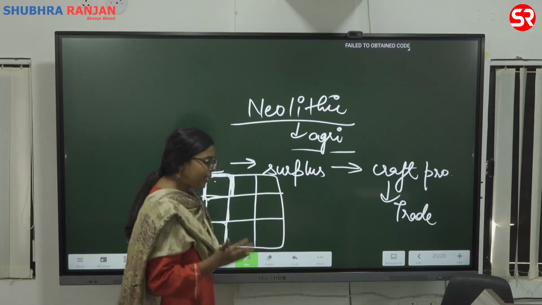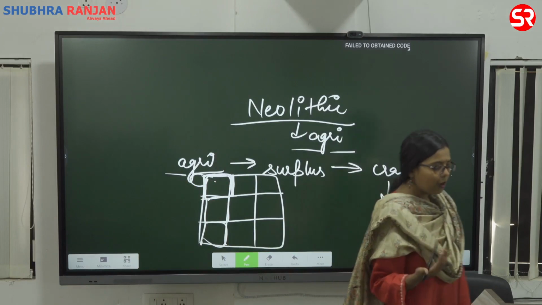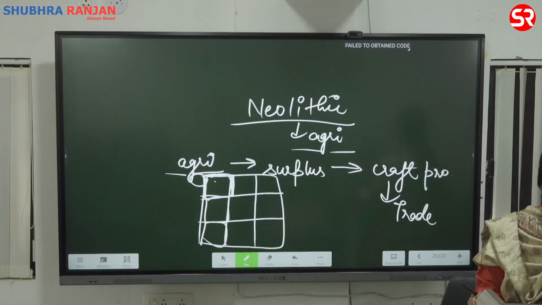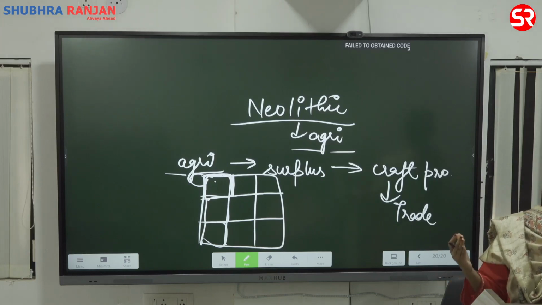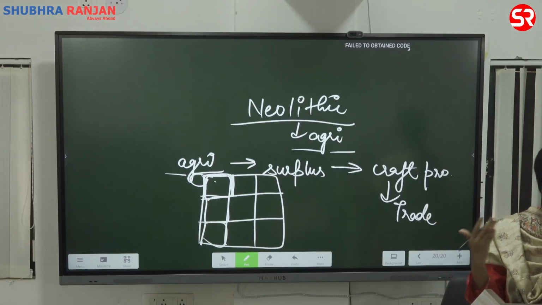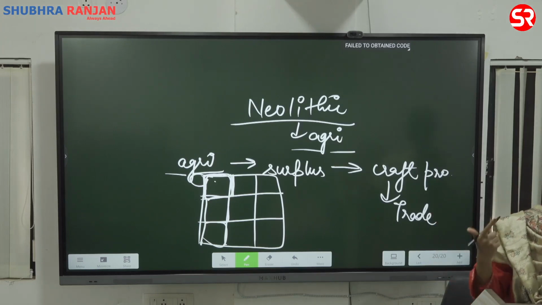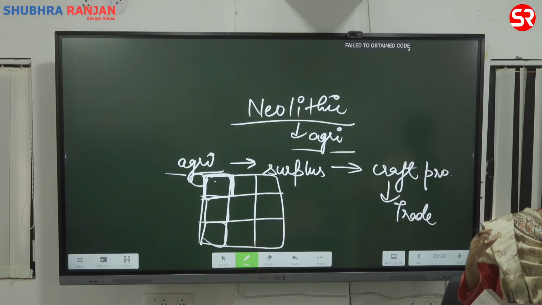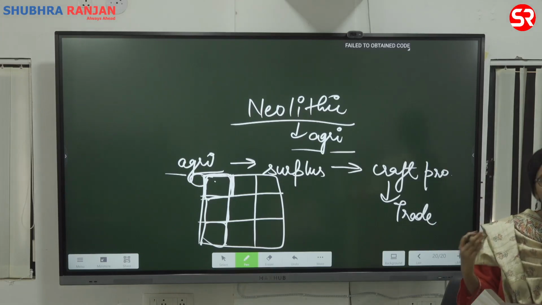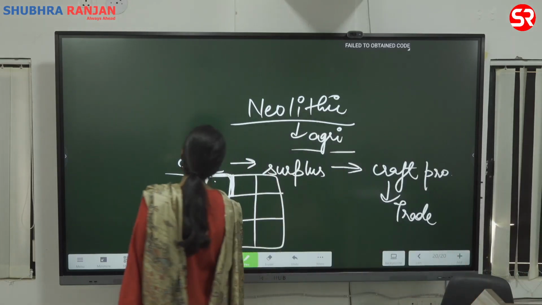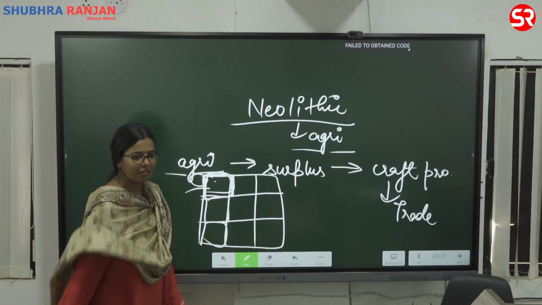See, we talked earlier in the Paleolithic age about the fact that there was no discrimination on the basis of one's gender or one's age. In today's society, if you look at it, this idea is very much prevalent. If at home there is something you don't want to do, what do they say? Elders have been saying this, so don't do it. There is this very big division that whatever they have said is right. There is a very clear cut discrimination on the basis of one's gender, which is part of our daily reality. Now, where is it coming from? It's coming from here. Okay.